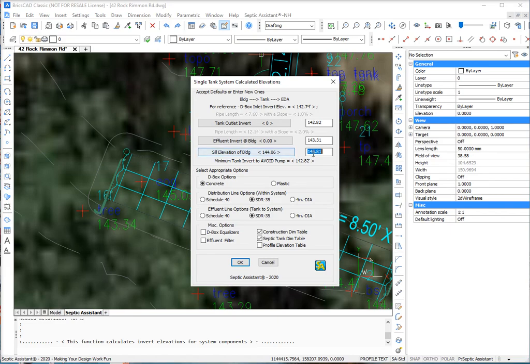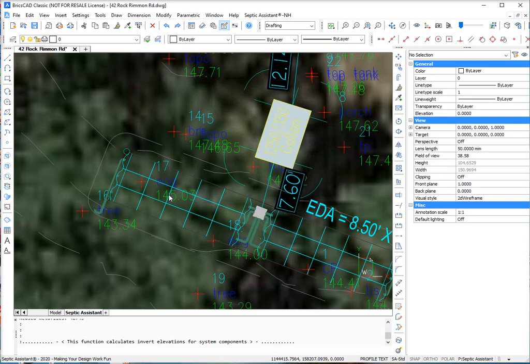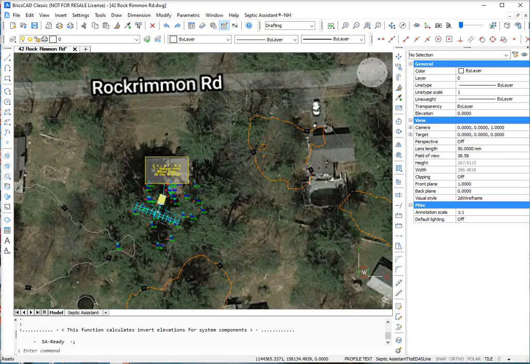And we can change any of these numbers that you want to change, and it remembers them. So let's just change this.